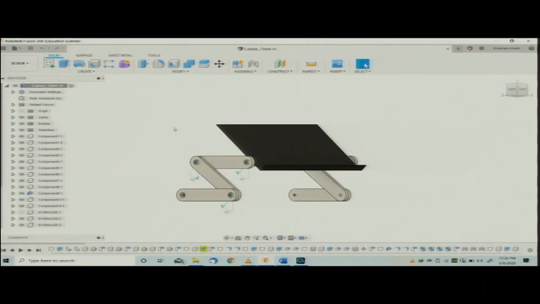So Fusion 360, I believe, is best suited for beginners. It is not only limited to small things. We can make professional design assemblies which are actually manufacturable, and to some extent it can also be tested. Small stress analysis and small thermal analysis can be done on this software.